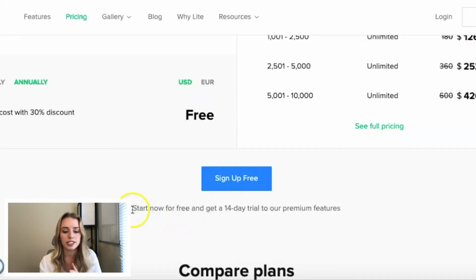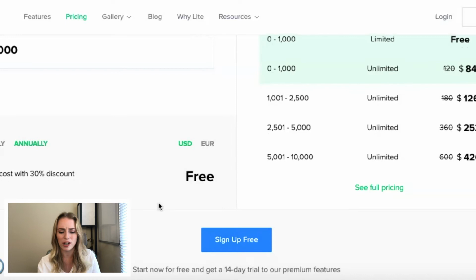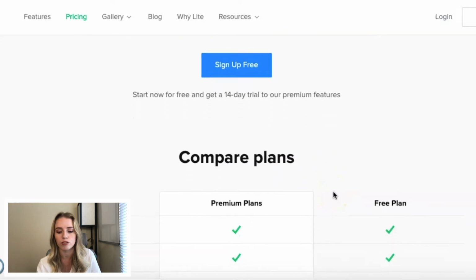So right here you can see start now for free. So they do have a free plan. If you have less than 1,000 subscribers, you can utilize MailerLite, which is really quite awesome. But they also give you a 14-day trial to their premium features. So if you sign up and you see, okay, you have this many days to use their premium features, don't worry, you can still be on their free plan, but you're just able to use those premium features for the first 14 days.